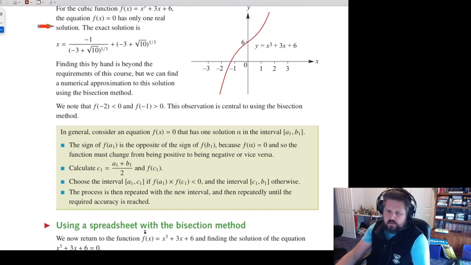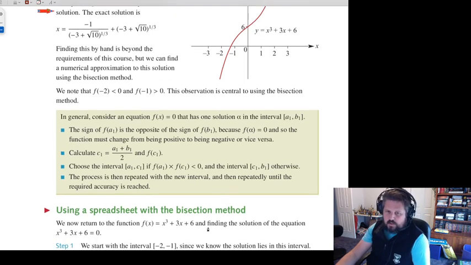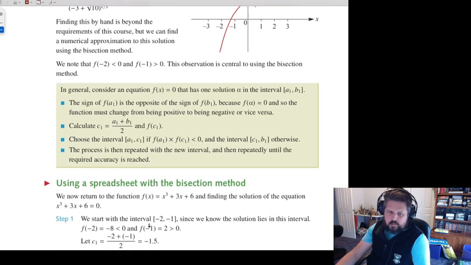Alright, so you could use a spreadsheet or your hand to work through this bisection method. As you can read here, it says we first of all start off looking between negative 2 and negative 1, since we know that the solution lies in this interval, between here and here. Yep. As I alluded to before, when you do f of negative 2, you substitute that into the equation, you get that the value is negative 8. Yep, and it's down here somewhere. So that's clearly less than 0. Over here, when you substitute in f of negative 1, it comes out to being about 2, yep, which is a positive value, which is greater than 0.